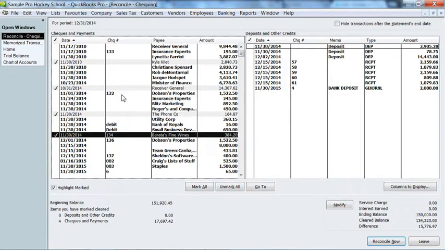So those would be items, like I said before, like bank charges, loan interest, debit memos, paying by debit. Now, paying by debit, if you've already recorded those as a cash expense, you can't record them again as another expense because you'll be double recording it.